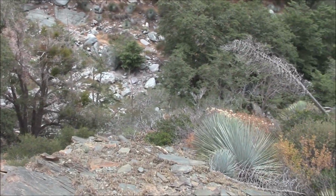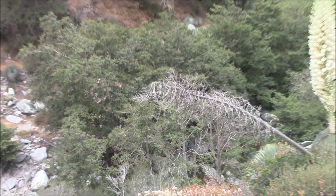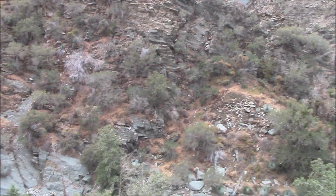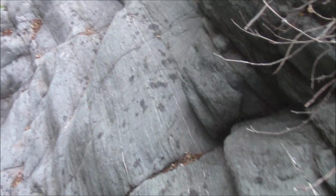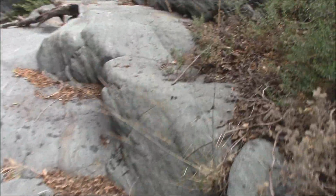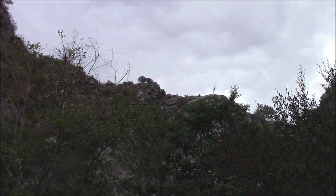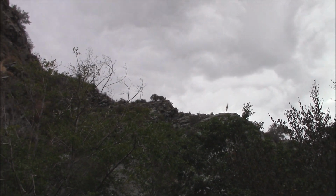We're up above the East Fork now. So this is the view that Trogdon's mules had on a regular basis. Right up there where those trees are, the bushes, that's where Mike and I were standing 20 minutes ago. We're up there showing you from where Trogdon kept his mules, looking down.